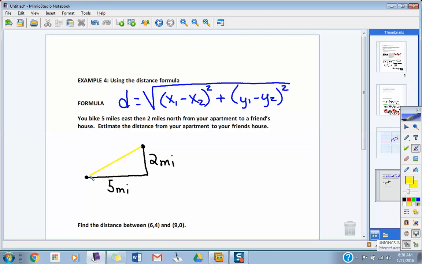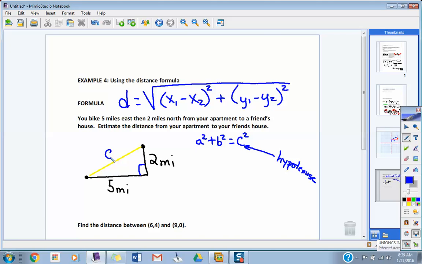Now guys, what's the 5 plus 2 add up to? 7, okay? So I know that yellow route's got to be less than how many miles? It's got to be less than 7, all right? Here's the deal. This is a right triangle right here, all right? You guys have seen Pythagorean Theorem hopefully before where it says a squared plus b squared is equal to c squared, okay? C right here representing what we call the hypotenuse. So the yellow part's really that long part that we're trying to find. This is like the C value you don't know.